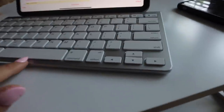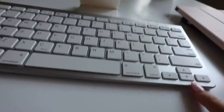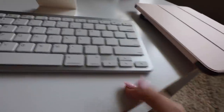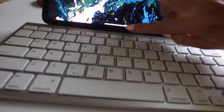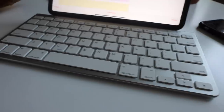TikTok made me buy this Bluetooth keyboard from Amazon and I'm so glad that I did. Even though I have a keyboard for my iPad, I typically prefer this one because it's so thin and lightweight. I also like that I can connect it to my phone because I use my notes app a lot to plan workouts, type up to-do lists, respond to emails. You just lift this part up and your iPad goes right on it. It looks just like my Apple keyboard for my Mac.